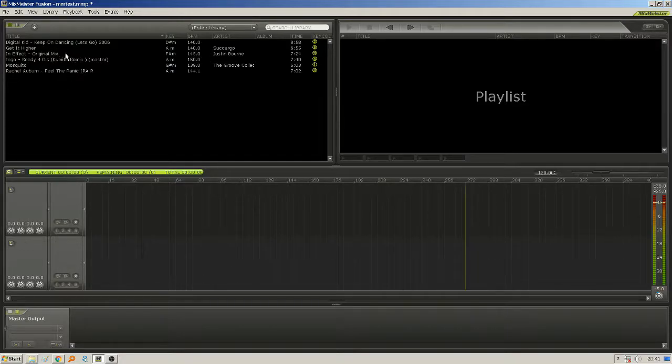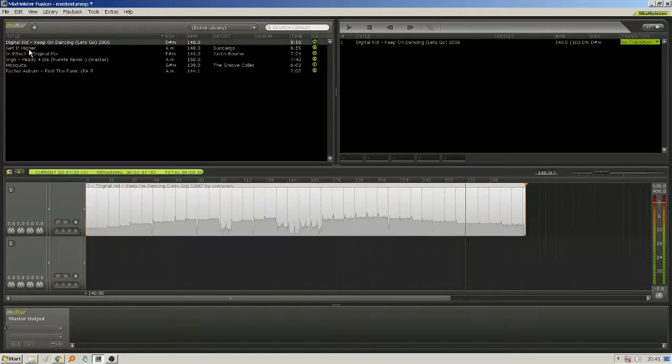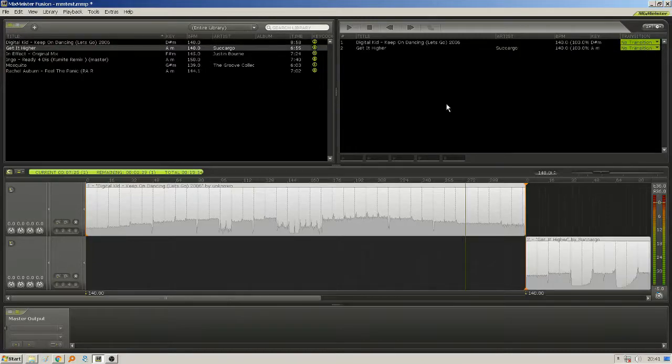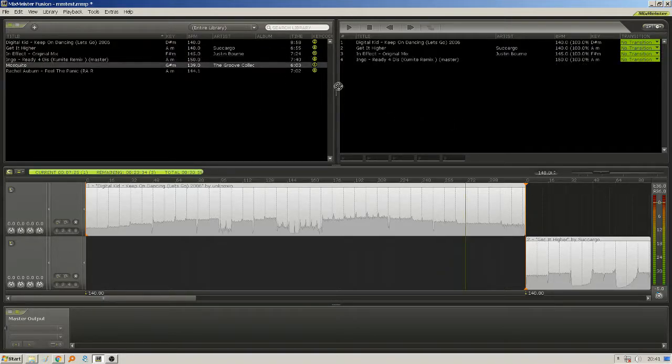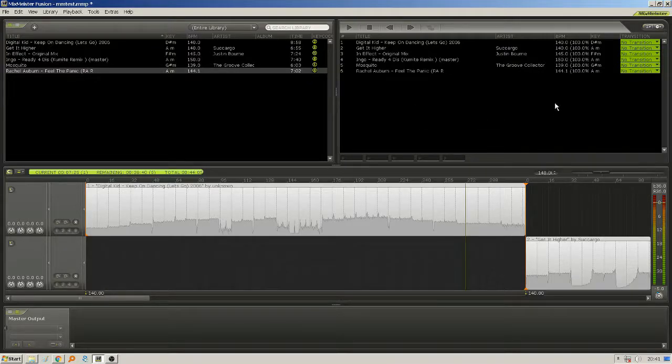So what I'm going to do now is I'm going to add them to this playlist down here and have a little listen to them all. So I'm just going to add them one by one in no particular order at the moment. They're just going in blind. Obviously I know that I like these tracks, but I've not really listened to them in context of how they're going to sound energetically.